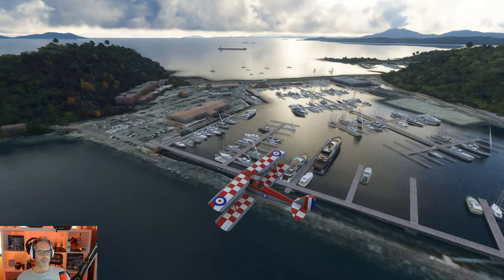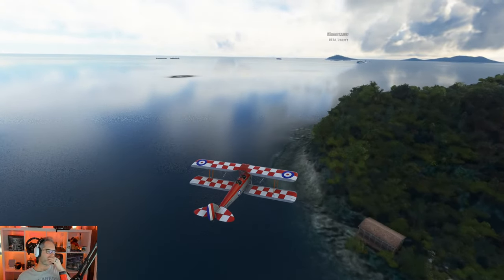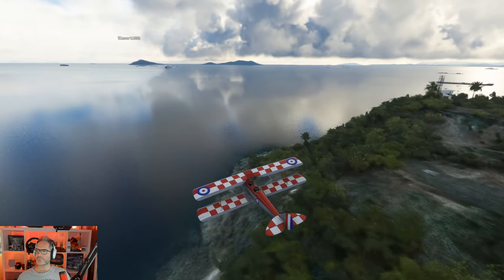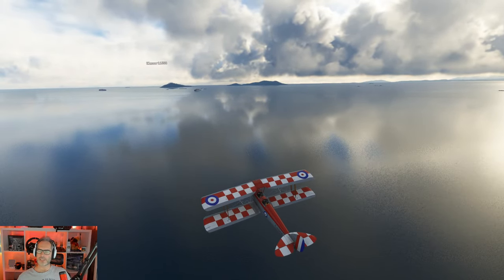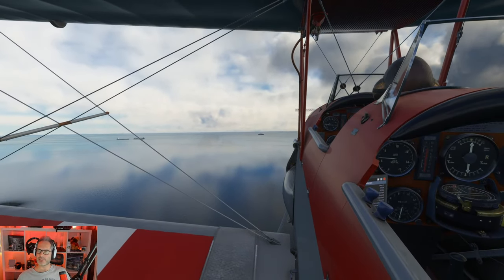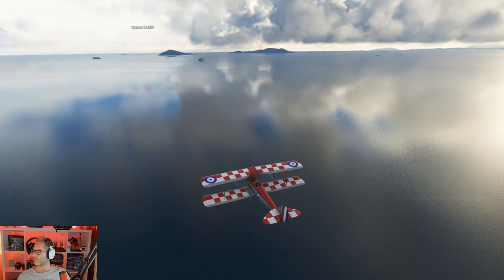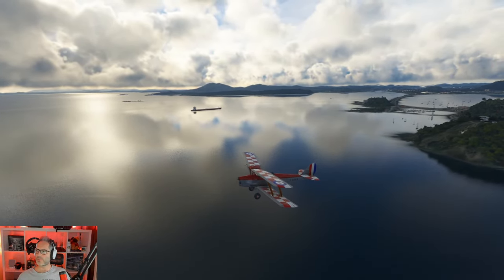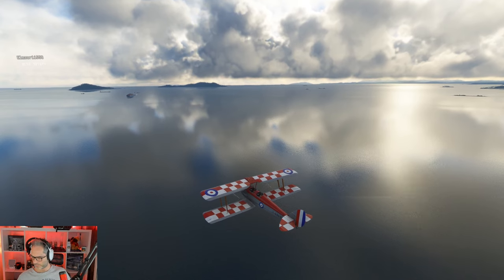Oh, the heli. Your download speed tanked. Well, hopefully it picks up. It's all right. We're just over the bay now, just checking out all the shipping in the bay. If I get a bit of altitude, I'll be able to see the ships everywhere. And most of these, I think, are to do with the Orbx scenery. Boats, we'll come back there. We'll go out to this ship here and then we'll track back in.